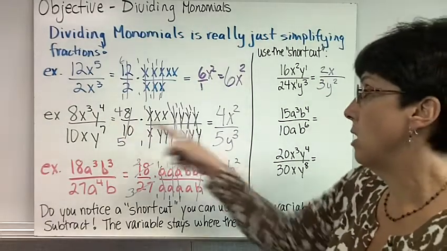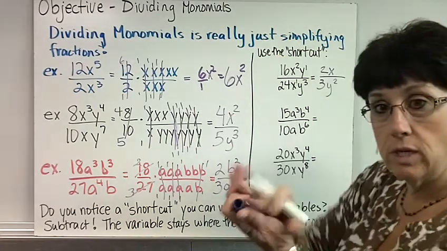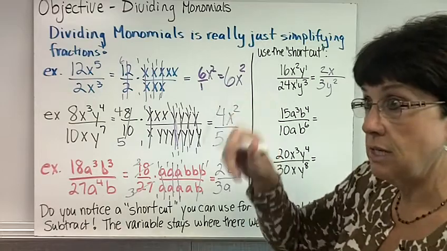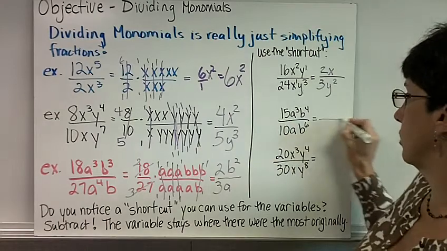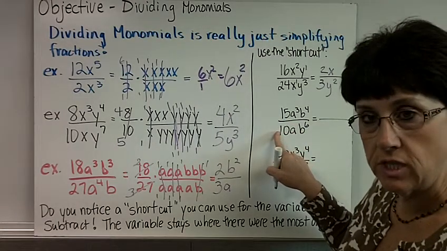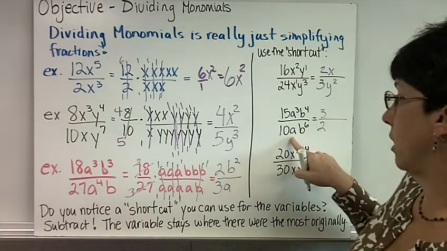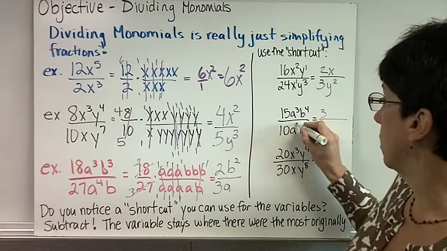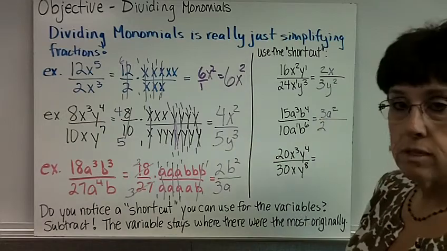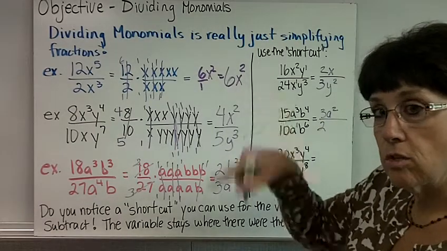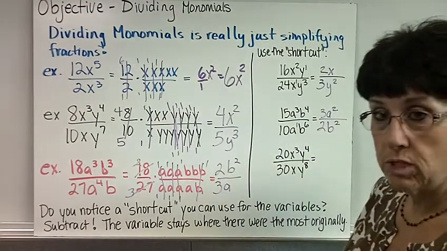Okay? So you can write it all out to simplify it, to make sure you know what you're doing. But then once you understand it, you understand all I'm doing is simplifying and subtracting and saying where we have some left, and that's where they live. All right, let's do this one. What goes into 15 and 10? 5. How many times? 3 and 2. Let's do our a's. Where would there be some left? How many? Hopefully you said a squared in the numerator. What about the b's? Where are there more? So if you canceled them out, where would there be some left? And how many? Hopefully you said b squared.